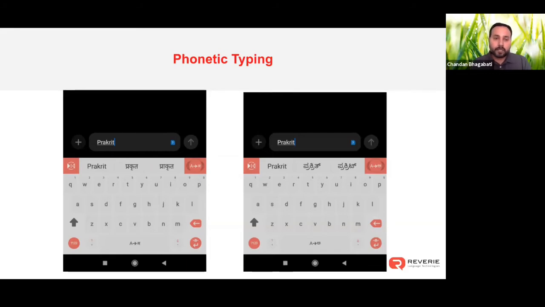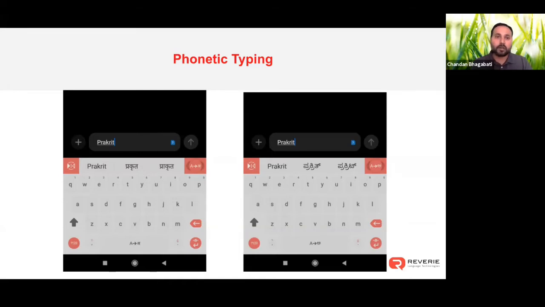So in this case, if I say ki, I was expecting something like prakrit, where ka and ra should become kra, and there is an e matra. But in the conversion logic it is giving me prakrut, where ka comes with a ri matra. In that case, I do not have a choice to change it. I can only select any of these options, whatever is being suggested by the keypad, but I do not have an option to change or modify it for my use. So that is one limitation of phonetic typing.